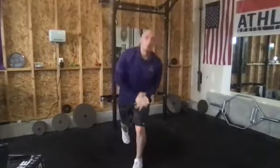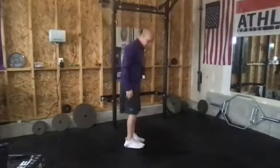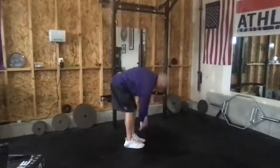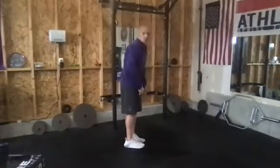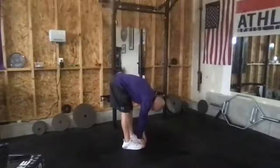So first stretch we're going to work on, let's go ahead and stand up. We're going to go just into a traditional toe touch stretch. So from the standing position, what I'm going to have you guys do, we're going to keep our legs straight. We're just going to reach down. Again, think about letting gravity pull us down here. We're just going to reach down towards our big toe, all right?